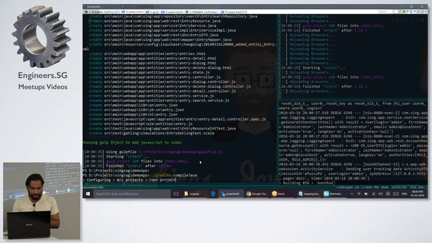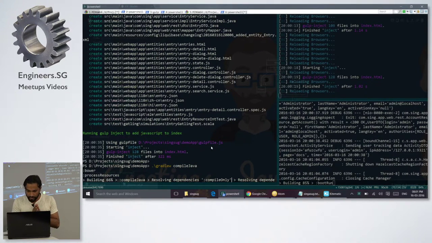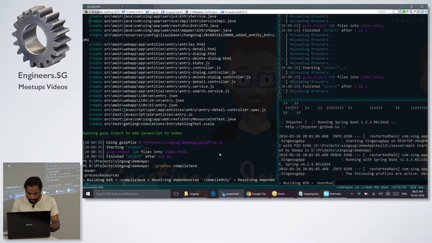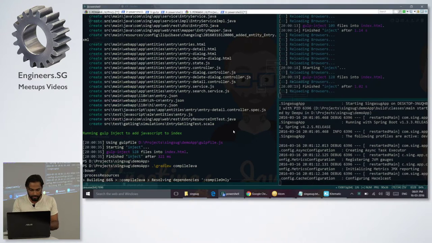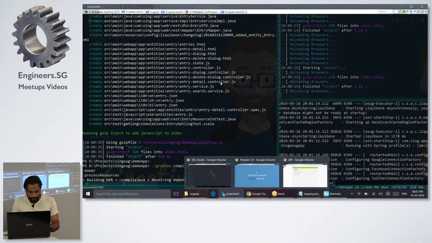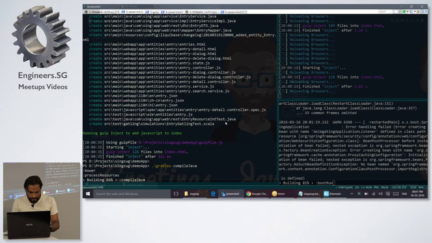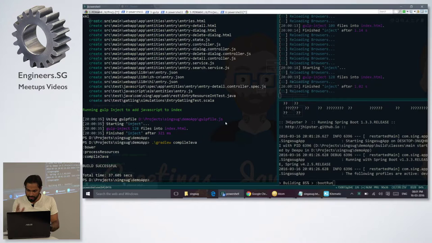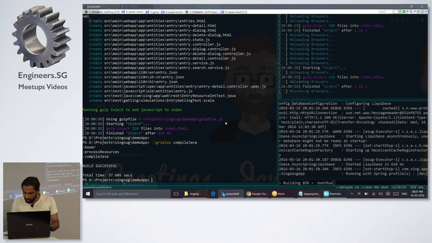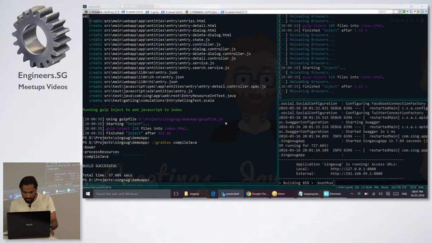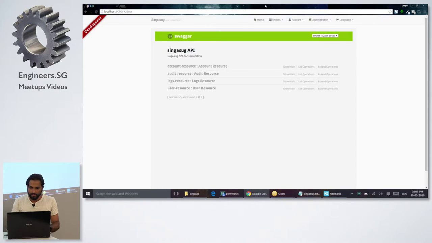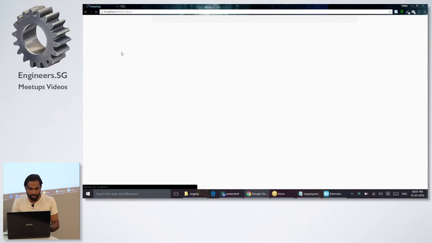One good thing about the latest Spring Boot is that it does live reloading for you. That's cool. You can compile your new classes on the fly and it reloads your application on the fly. Let me wait for it to finish. In the meantime, let it load. Okay, it's done. My application is reloading. It's almost done. Okay, done. Browser sync reloaded it a bit too fast, I guess.